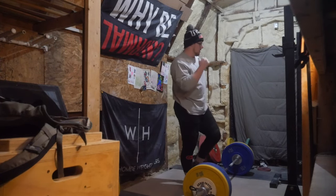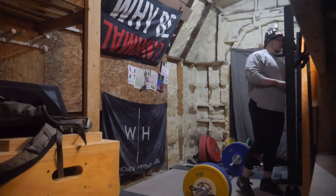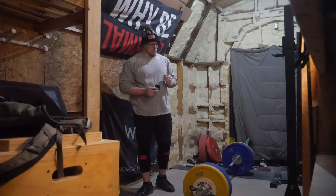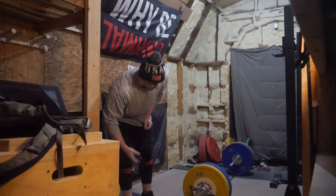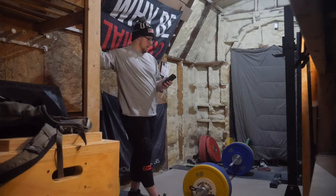I'll do a day like this and it'll just, you know, destroy me. And the speed won't be good. Technique won't be good. And it just won't feel good. But next time I do them, I'll probably feel a lot better. Oh, that's the non-fun part of front squats. But now we're on to the easy part.